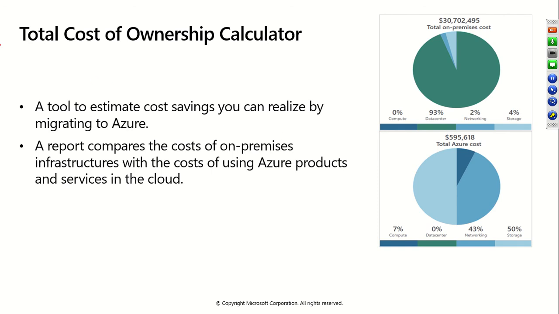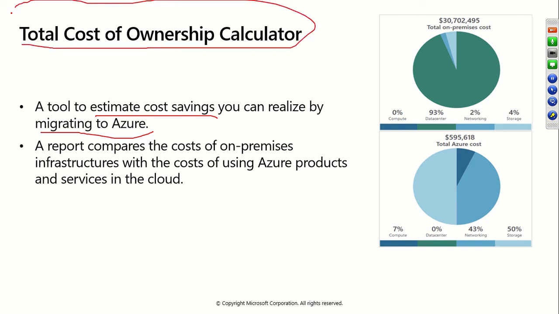All right. Another tool available, another website tool, which is a public site, is called total cost of ownership. With total cost of ownership, you can estimate your total cost savings by migrating to Azure. The difference between the total cost of ownership calculator and the pricing calculator is that total cost of ownership can do a comparison for you. It will compare and give you an advice of how much you are spending on premise.